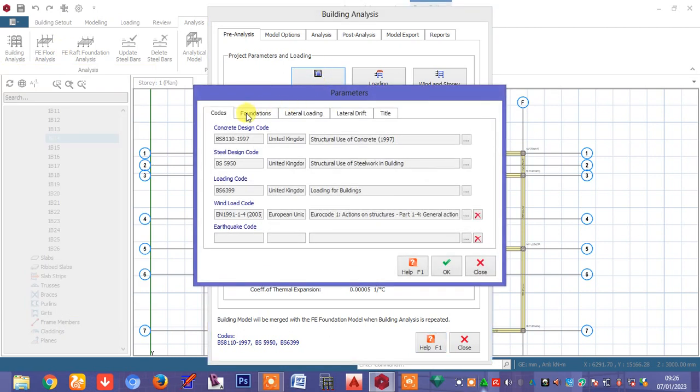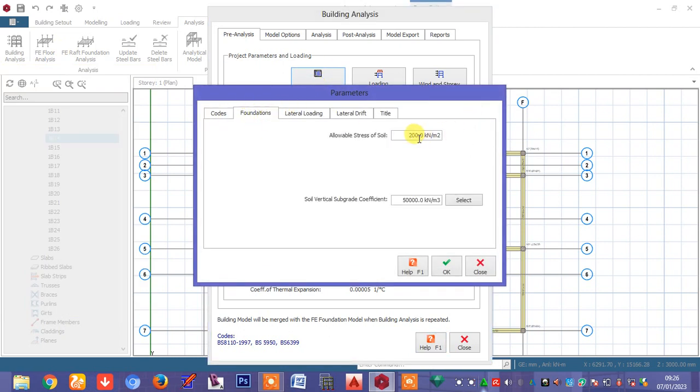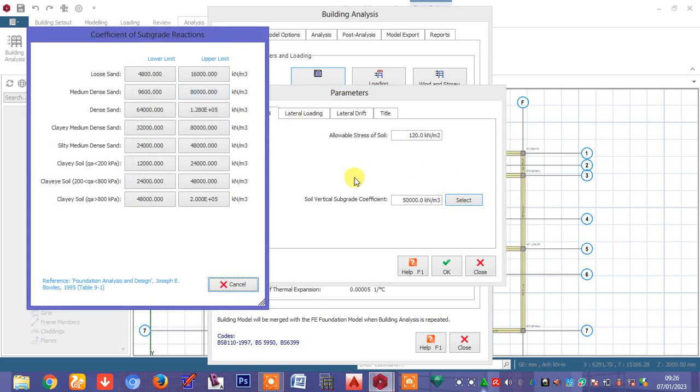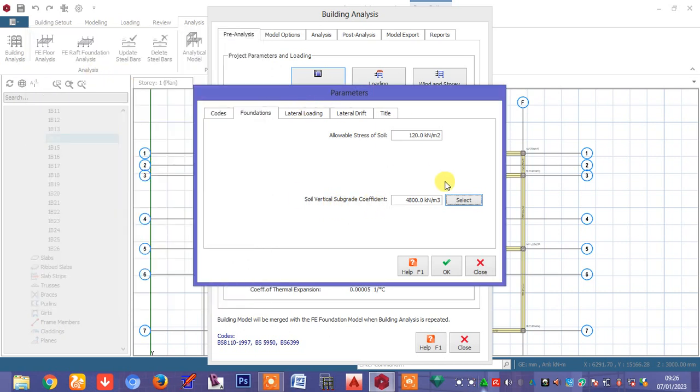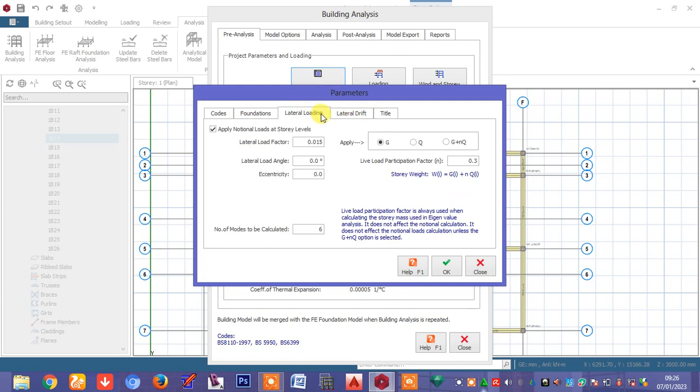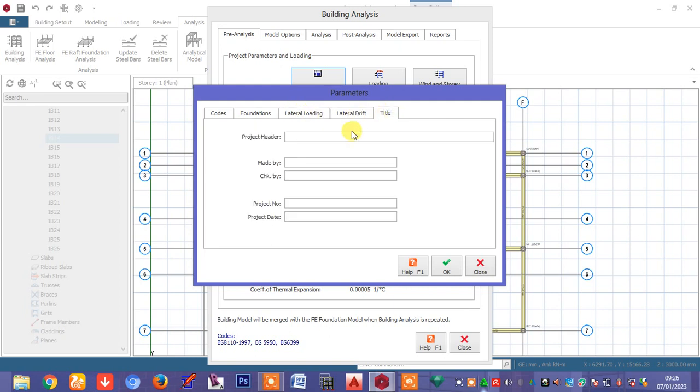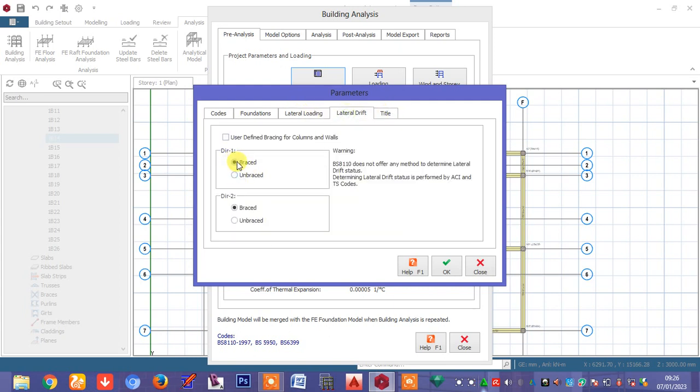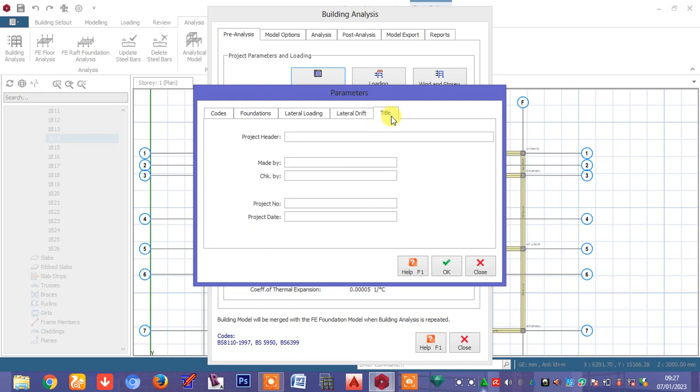Now your parameters, you go to your foundation. Now this is your soil bearing capacity. That means change it to 120. It's assumed bearing capacity. Then the type of soil that I'm choosing is loose material. Then you can also edit all this lateral loading and the ties. So our columns are breast columns because they are built within the walls. Type whatever you want here, but I don't want to do that.